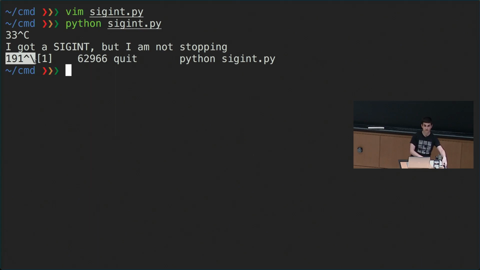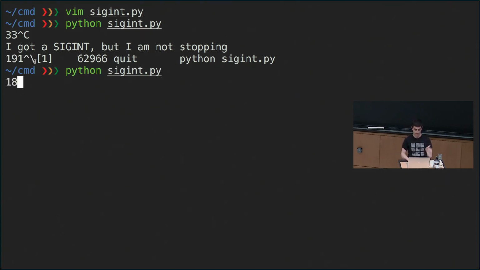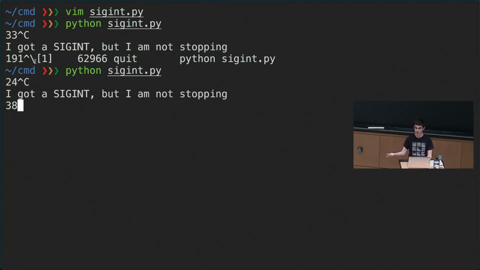So what did you type in order to get it? Can you repeat the question, sir? What did you type right now when it stopped? What I typed is Control-C to try to stop it, but it didn't because SIGINT is captured by the program. Then I typed Control-backslash, which sends a SIGQUIT, which is a different signal, and that signal is not captured by the program.